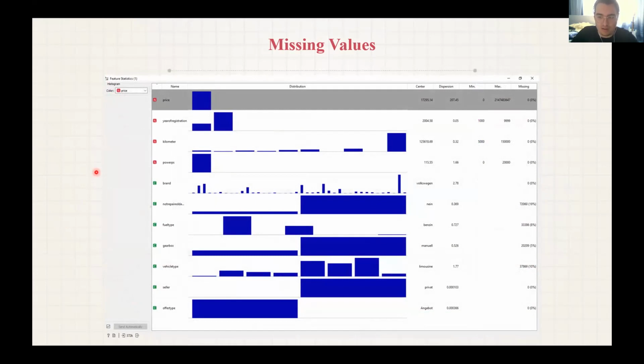As you can see here, our target feature price starts at zero and goes up to 2 billion. Since it is impossible for prices to reach those levels, we decided not to take prices that equal zero and to define an upper price limit of 500,000. Also, there are 19% of repair damage, as you can see. 90% of the repair damage feature is missing. 10% is missing for vehicle type. 5% is missing for gearbox, and 8% is missing for fuel type.